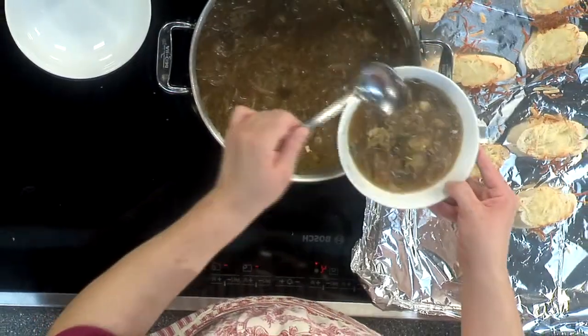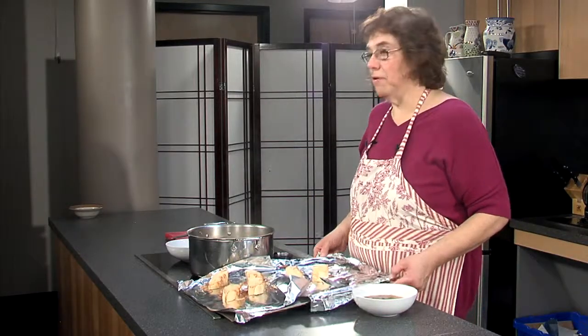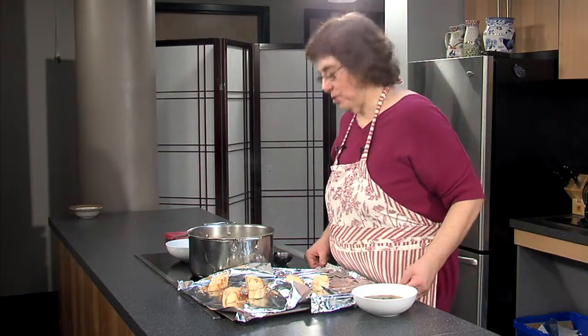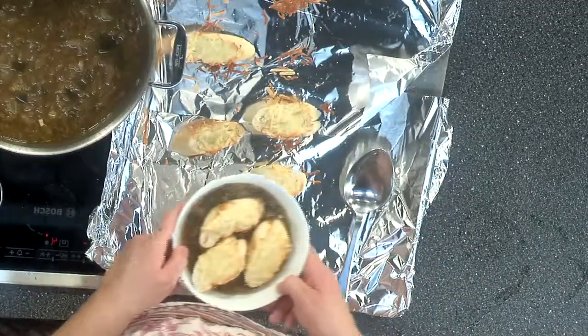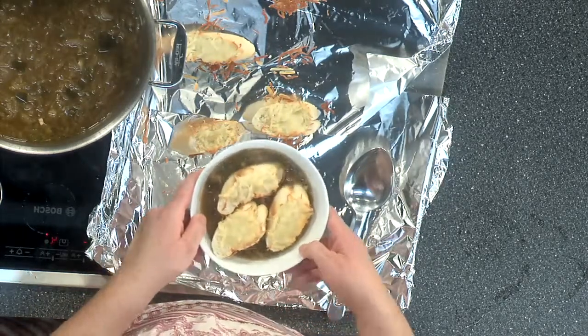and the cheese off the top. And you can see where my toasts have turned out really nice and brown and beautiful with my Parmesan cheese and Swiss cheese on top. And I'm going to go ahead and float a couple of these right on top. And there you have it, French onion soup without the mess.